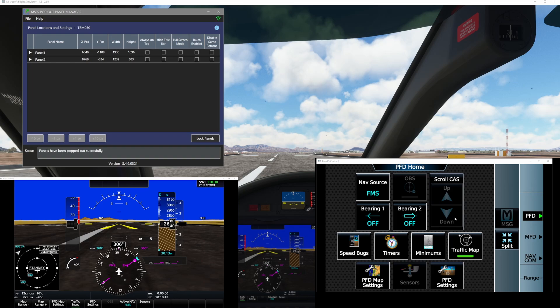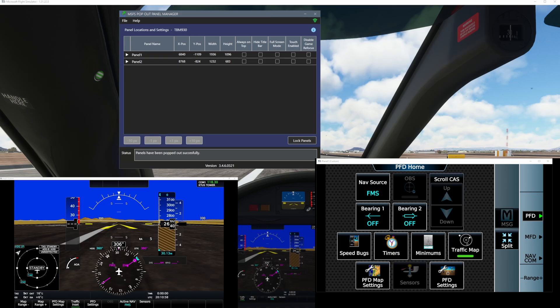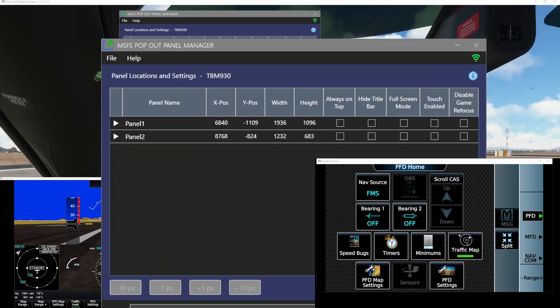Now let's talk about the cool features. So first off, here's the biggest thing right out of the gate. I'm going to hide these two for just a minute and do a window capture — that will probably work a little better for this. Let me add that and move it up top. Hopefully this all works out.